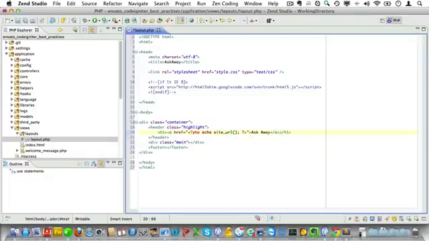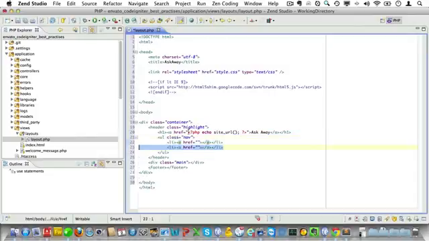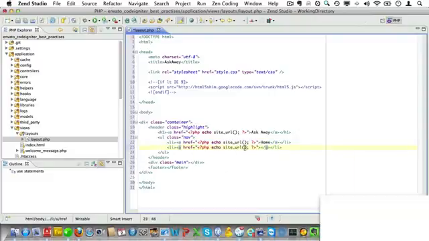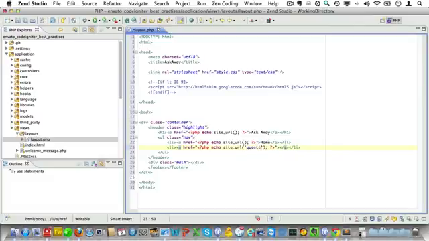Now we do need some navigation as well, so let's just create a UL with a class of nav, and inside that we'll have some list items and anchor tags. I'll just copy that once. Now the first link will be to the home page, I think, so we'll just copy in that code again and say home here. And the second link will be to the questions page that we'll create just a little later on, and let's say questions listing, for instance, and maybe set the text to questions.